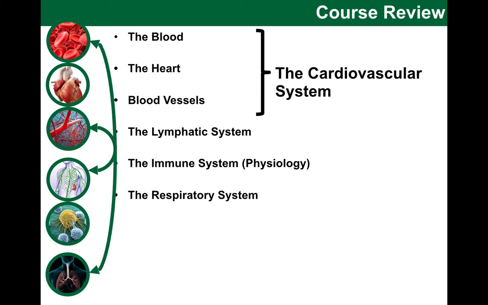Now, in this lecture, there is once again another link between the systems. So our focus will be on the respiratory system. And how it relates so closely with what we have seen so far is of course the fact that we gain oxygen via the lungs. It gets transported to the different parts of the systemic circulation bound in blood. And then the blood carries carbon dioxide to the lungs, where it is eliminated from the body. So there really is a whole set of complementary functions and interactions here.